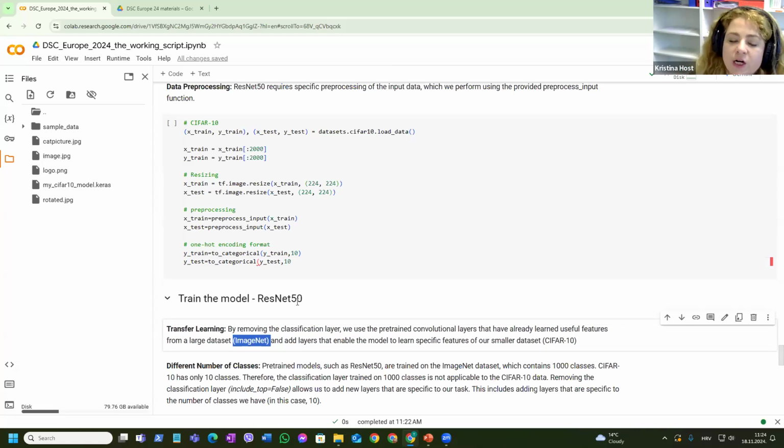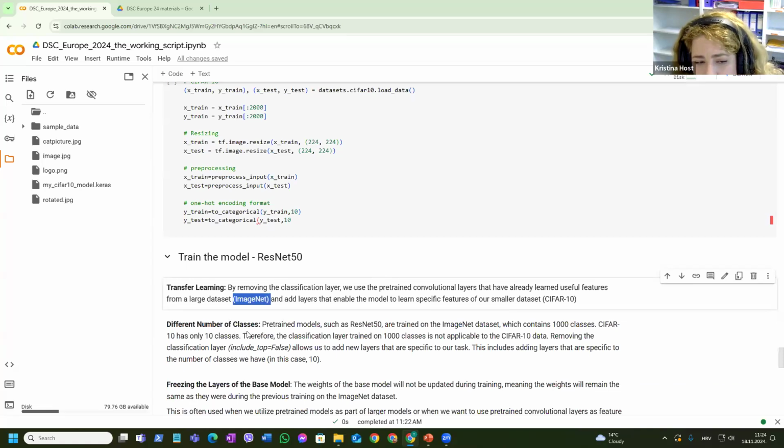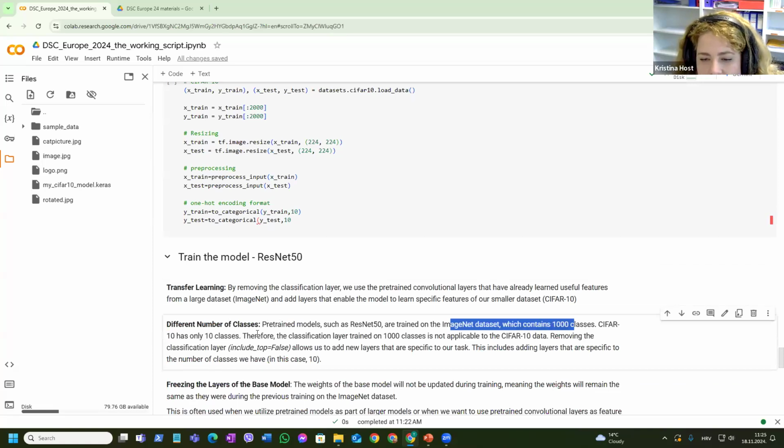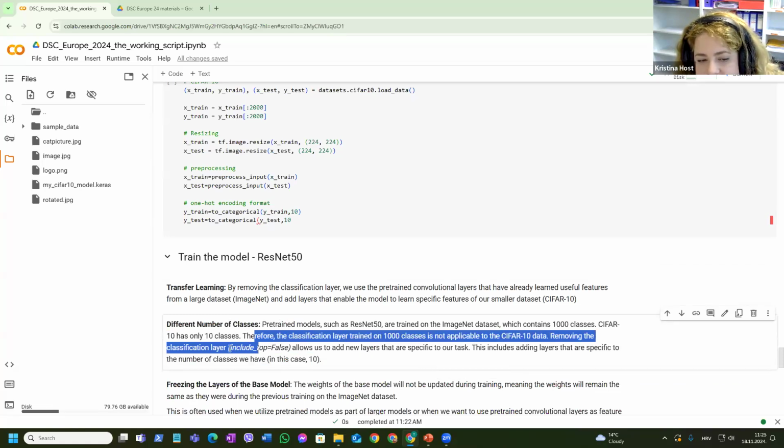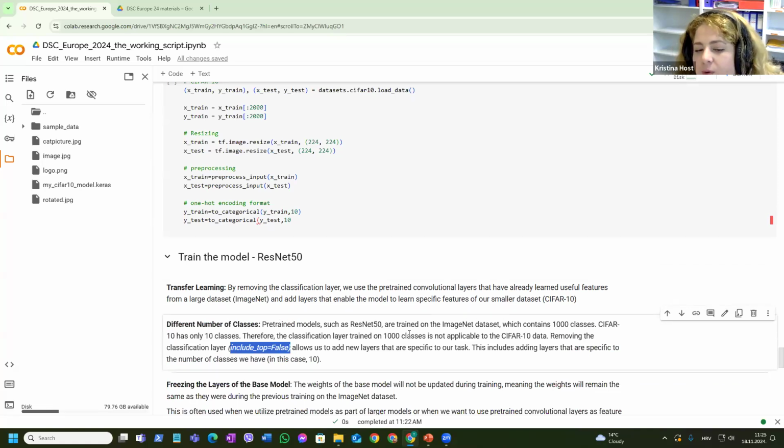So we have to remove the classification layer and define our own classification layer to specify our 10 classes. We will use include top equal to false, and then we will add new layers as we want, but we have to be careful to put 10 in the final layer because we have 10 classes.